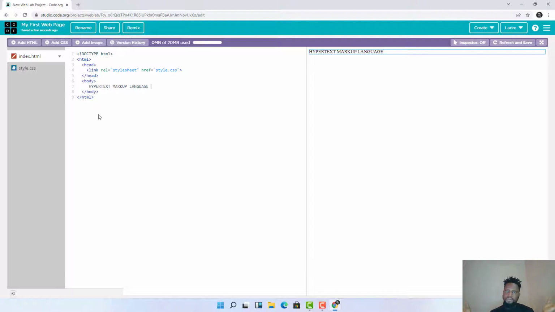Think about it, all these websites that you're seeing online, even including code.org, the foundation of every website is created with HTML. So you need it if you want to create lovely websites, login web pages. You need it. So it is a language for creating web pages, and it is not a programming language. It is a markup language. So what I mean is that there's no programming concept right here. You're not going to loop, you're not going to do conditional statements, you're not going to do anything.